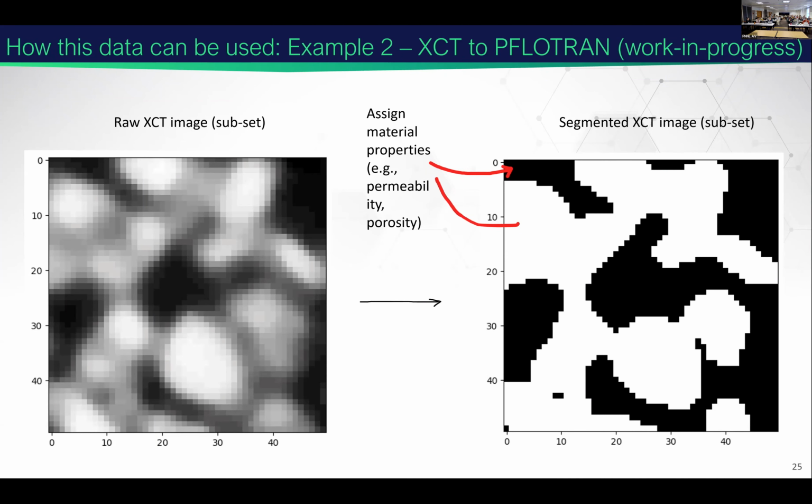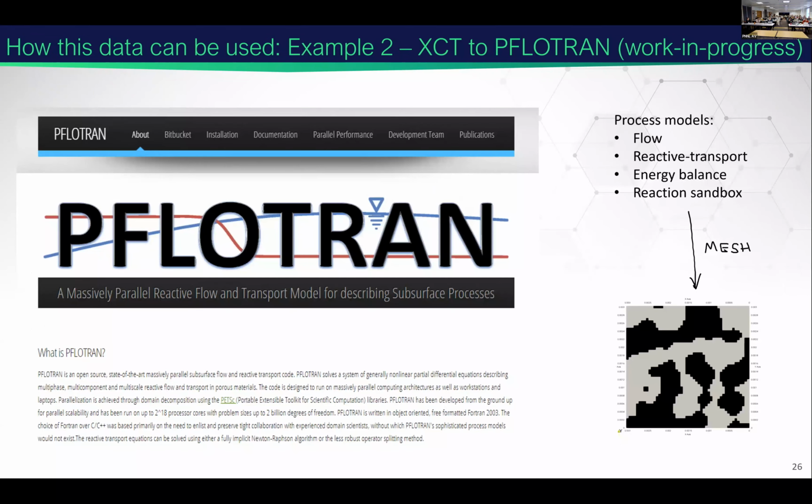We can do that using an open source code such as PFLOTRAN. To give some context, PFLOTRAN is an open source multiphysics code that allows you to discretize at a very high resolution. You can go up to 2 billion pixels and solve that on HPC systems like Tahoma, and it scales very well. You can solve process models like single phase and multi-phase flow, along with reactive transport. That is very useful if you want to understand carbon degradation: how does the system degrade under different hydrological conditions? You can do that with a reaction sandbox.